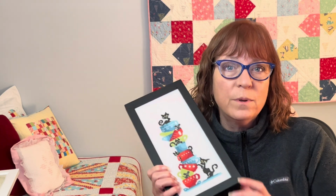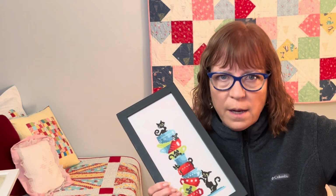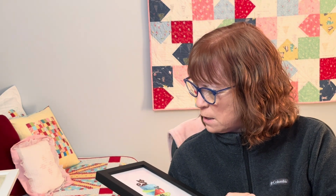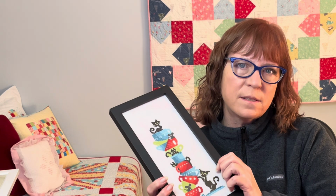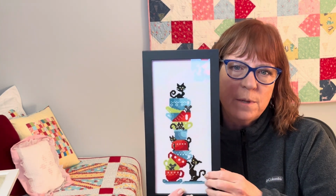So if it's something seasonal or something that quite honestly didn't have a lot of work in it and I just don't care, I won't use glass. But if it's something that's going to be up all the time, or this actually hangs in my kitchen. In kitchens, you'll get a greasy film in places. I don't even really cook with grease, but any of you know what happens in kitchens. So yeah, this one has glass on it. Between my gas heat and this going in the kitchen, it has glass. And this hangs up pretty much year round.